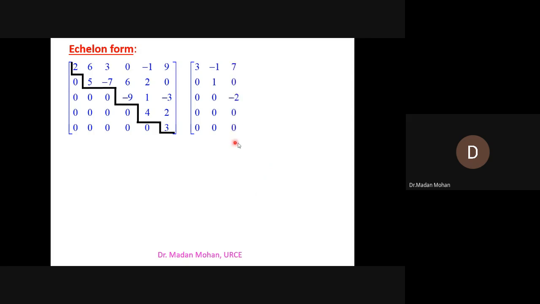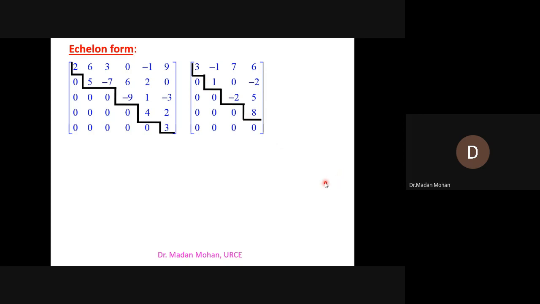Another example I am showing. I am explaining how to draw steps in a given matrix. Now, I can draw like this. All are zeros. If it is non-zero, you can get down. All are zeros, don't go up. If it is non-zero, I can get down. Below the steps all should be zeros. Wherever you are getting down, it is non-zero: 3, 1, -2, 8. Non-zeros.